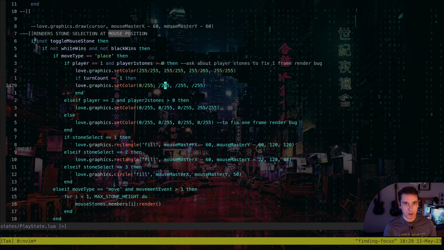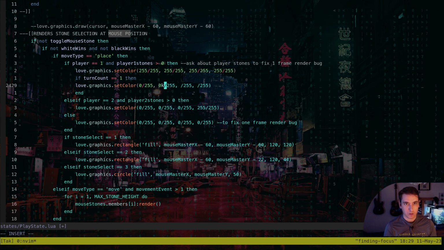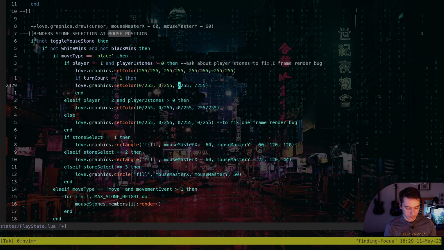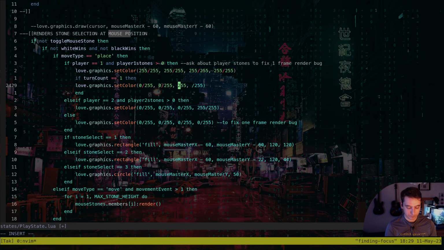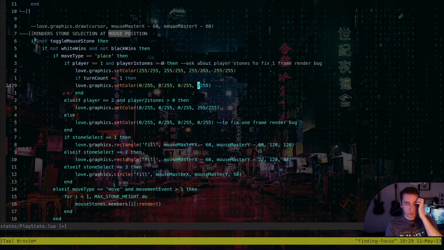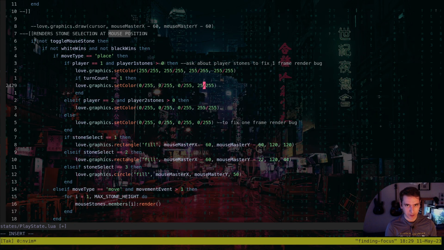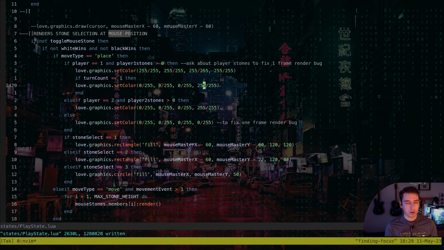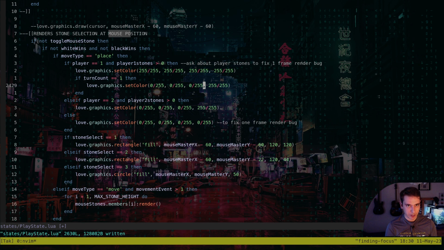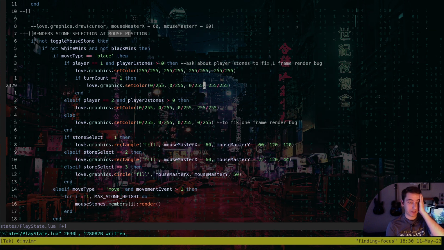Now we would say, I should have just copied this. But we don't want 0 on the channel, we want full opaque. So, by the way, if our turn count's 1, render a black stone by setting our color to a black stone.